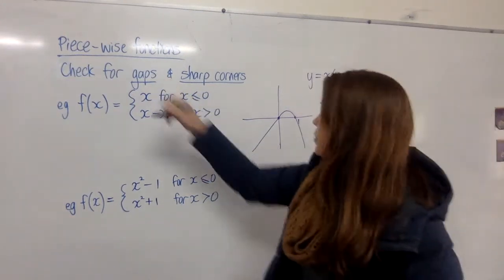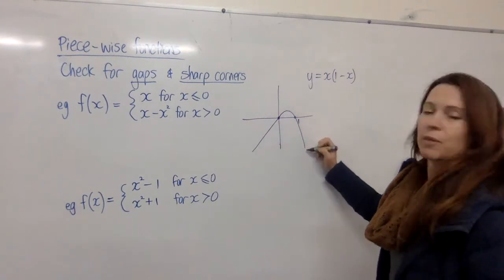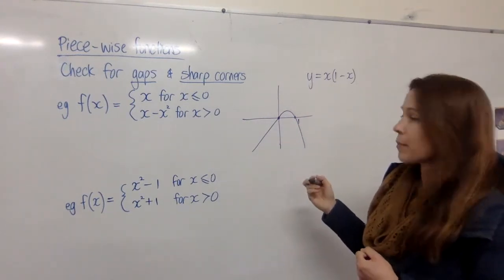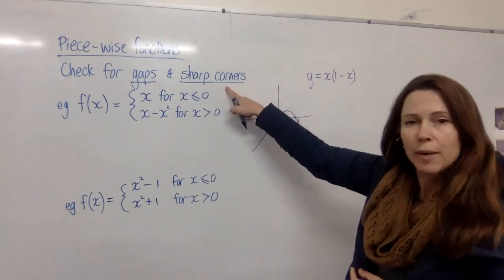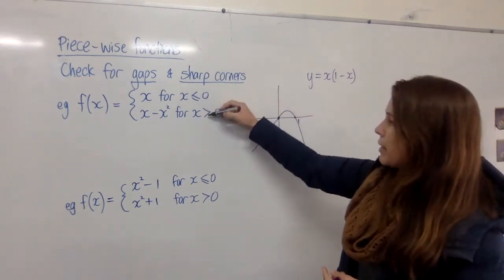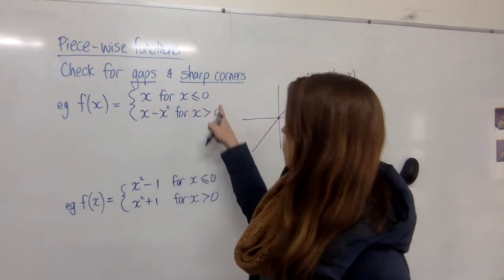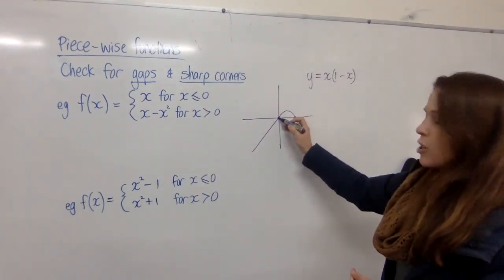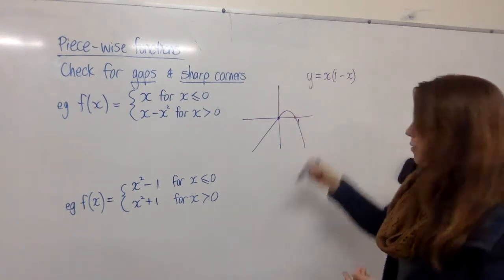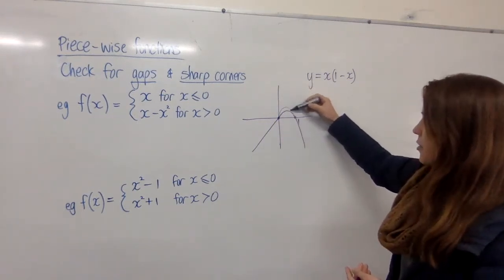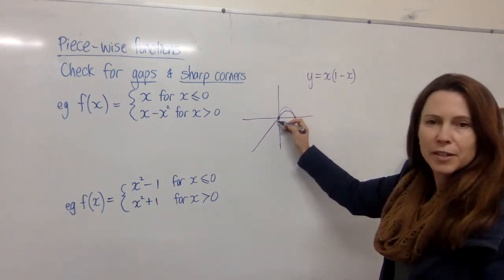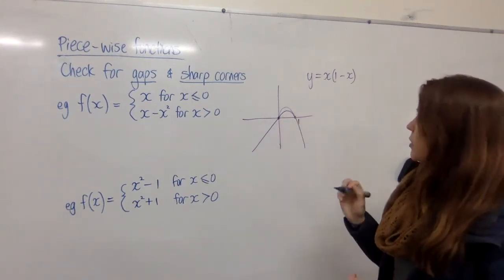Now, checking for gaps, well, I can draw the whole thing without lifting my pen off. So I know that we're fine, there's no gaps there. But I've got to now check for sharp corners where there's the join. Now the join happens when x equals 0. So it doesn't seem to be a very sharp corner, but you can't rely on your drawing. After all, it could have gone more up like this. Who knows if the scale of my drawing is correct. And if this was a sharp corner, it would be undifferentiable at x equals 0.